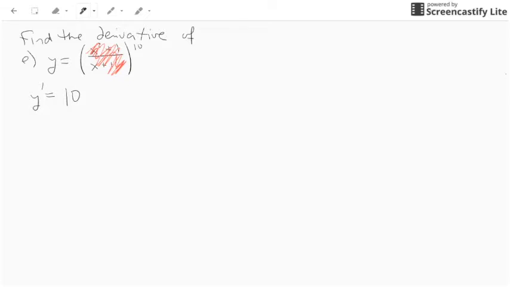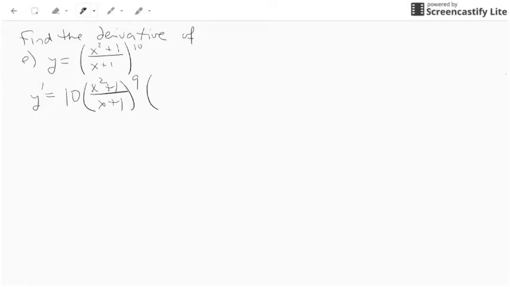Now, what I put inside this parentheses here is not the derivative of the inside. That's what I was trying to get at before, to communicate at the end of that last example. It's not the derivative of what's inside. It's actually that function that's inside there right now. So that becomes x squared plus 1 over x plus 1. That's the interior function.